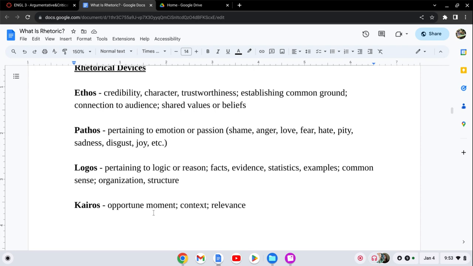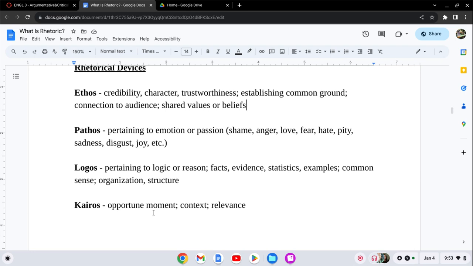There are certain contexts where we might be presenting an argument or delivering a perspective, but if that's not the right time to make that argument or to give that piece of information, it could damage that piece of information, right? People may not want to hear it. They may not be receptive to what you're trying to say if it's not the right moment to deliver that.